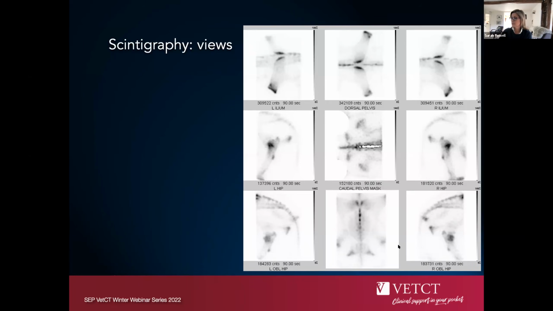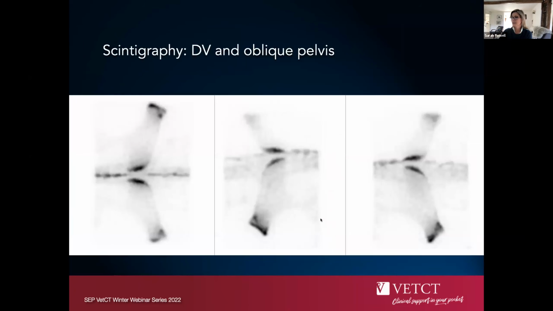And this is a shot that we do sometimes. It's called the rocket shot, but I don't think that's its official name. Basically, it's an oblique view of the pelvis with the camera in a longitudinal plane. So you're missing out the tuber coxae and the tuber ischii. It does miss out some of the pelvis, but it gives a lovely view of the whole of the iliac shaft and the acetabular region. So it's a really useful view.